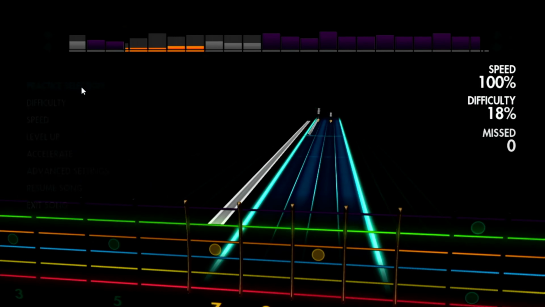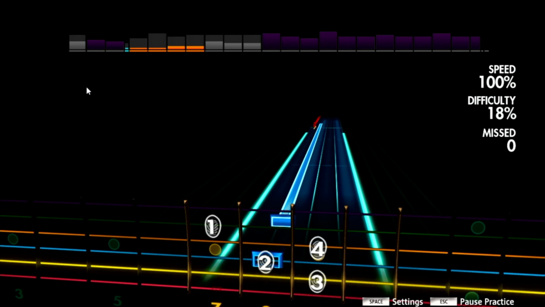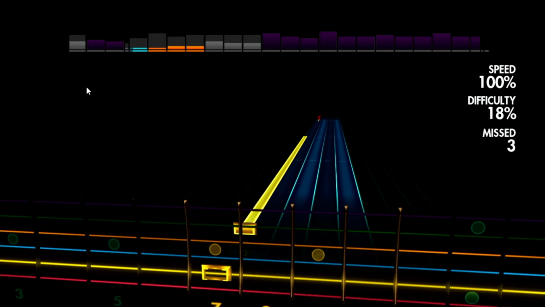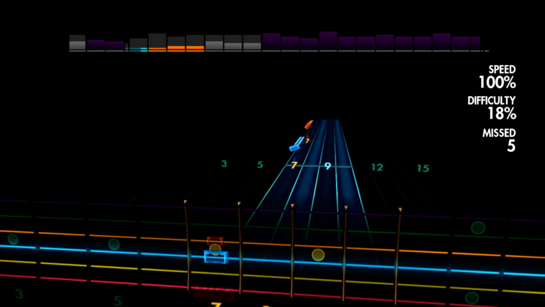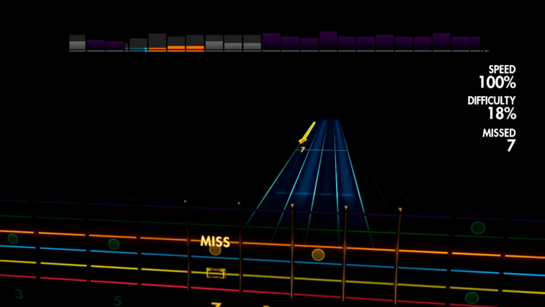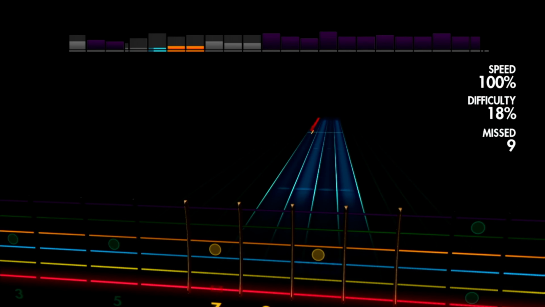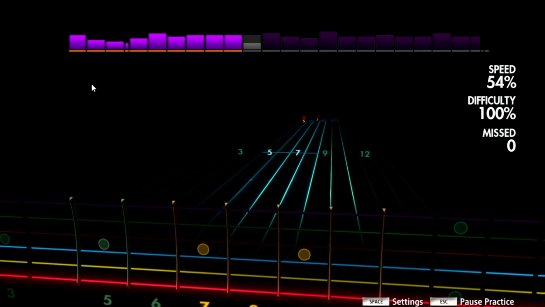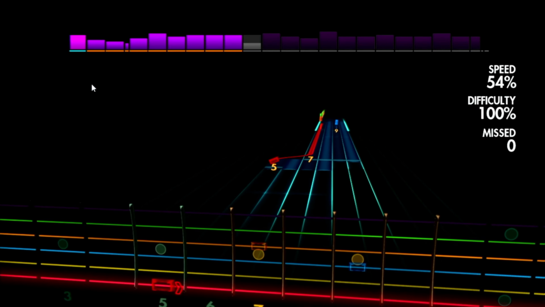Now let's use Riff Repeater to lower the difficulty level, and you'll pretty quickly see how much fewer notes are coming at you. So we're down to about a 16% difficulty, down from 100. So this is one of the values of both a Riff Repeater and the skill increase system. You start simple and you increase as you go along. We've slowed this way down now to take a deeper dive into what you're looking at.